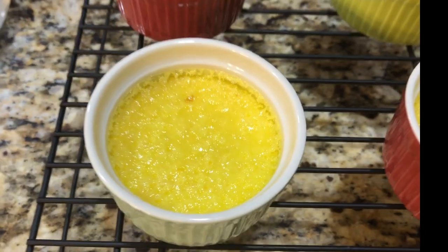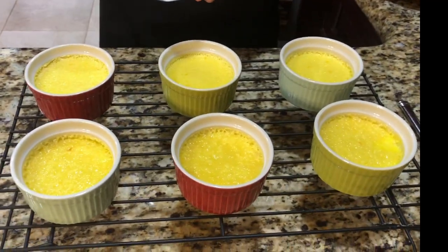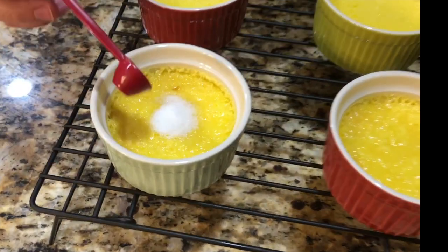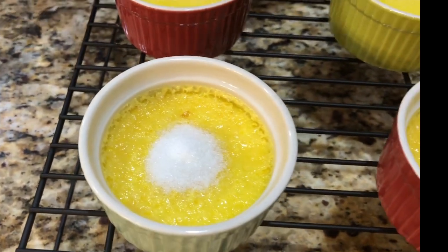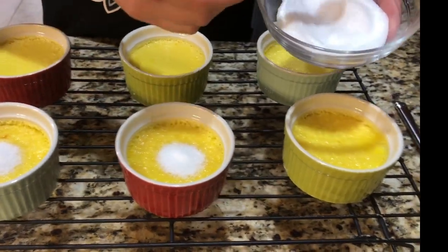Okay, so the next step is we're going to take the sugar and we're going to distribute it out to all the creme brulees. When you're doing this, you want to make sure that you're not putting too much sugar on the creme brulees. That way it will become a really, really thick crust and it'll become really, really sweet. So we're just going to put a little on each. You can just make a big pile in the center.